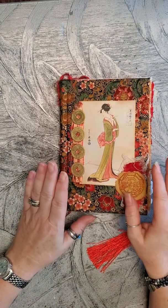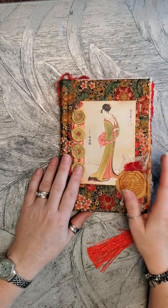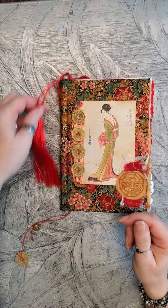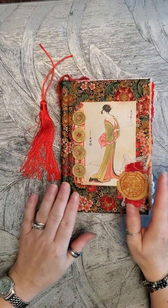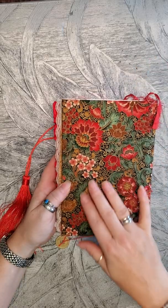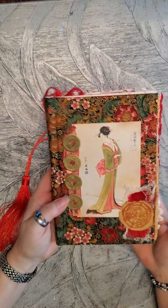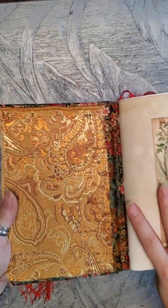Hi, it's Renee from Create Your Own Story by Renee Christine. I want to do a flip-through of my Asian journal that I'm working on making. I want to get a flip-through of the journal so I could show the inside of it. I'm still working on the little book jewelry that I'll be doing, but this is ninety-five percent complete. I'll still be working on the dangly bits, but I want to do a flip-through.